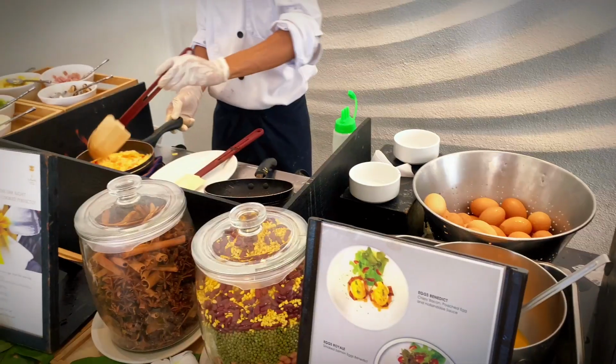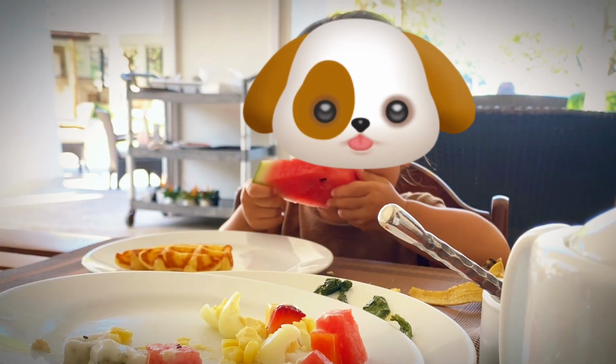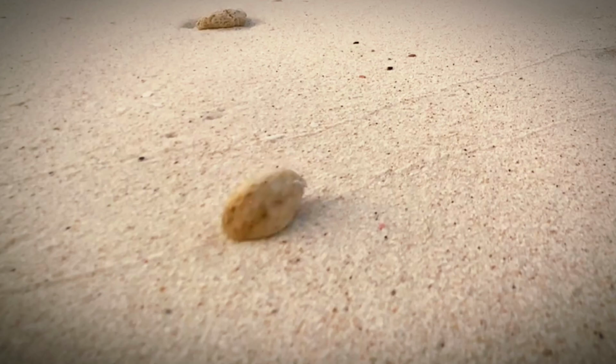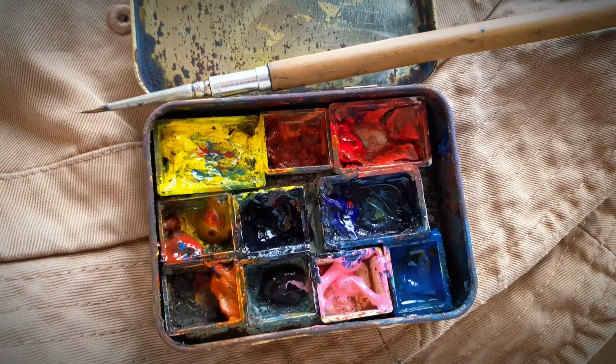During meal times is usually where I sneak in some time to sketch, but then the toddler would eat while we eat, and then he would want to get out of his seat, or he would want to be carried around. So I didn't have my hands free, so I couldn't paint or sketch my food, or the scenes around me. I wanted to be just left alone to just paint or read, just for maybe 15 minutes or 20 minutes, but there was just no opportune time to do that.